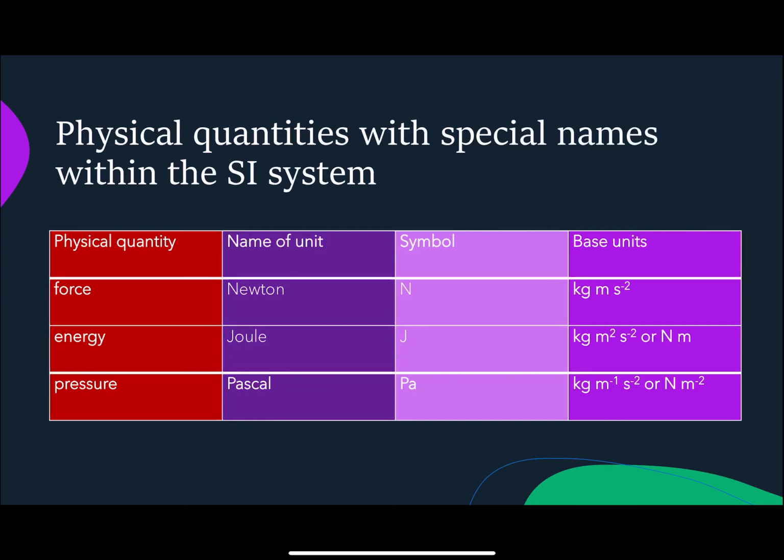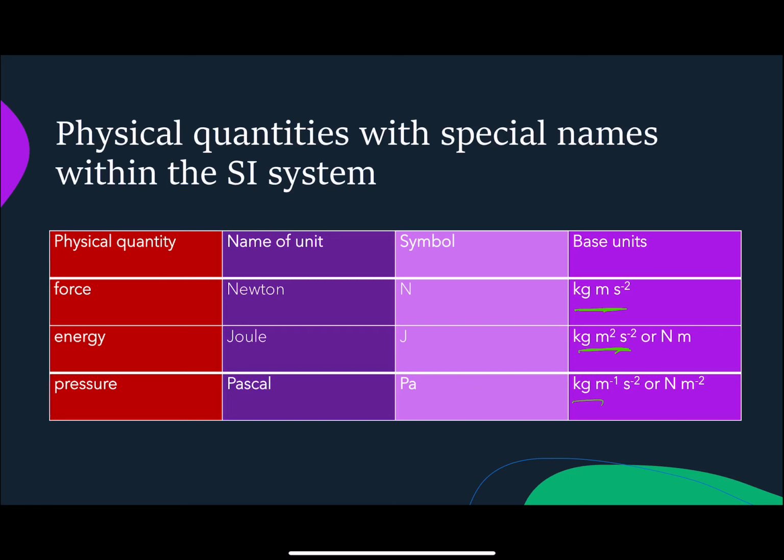You may come across those quantities such as force, energy, pressure. These are actually based on what we call base units. So these are the base units. So for example, you have force, Newton, and then you look in the basic units, the base units are kilogram meter per square second. And the same is correct for the unit of energy, joules. You see it on a bar of chocolate, and you see joules. Then if you look carefully, that is actually the base unit. And the same for the pressure, and this is the base unit for those.